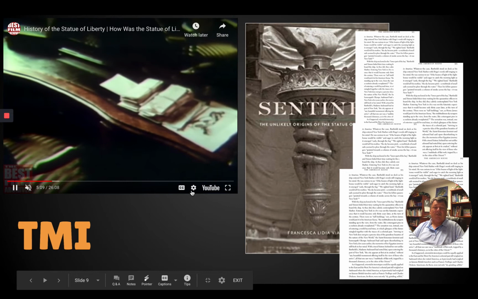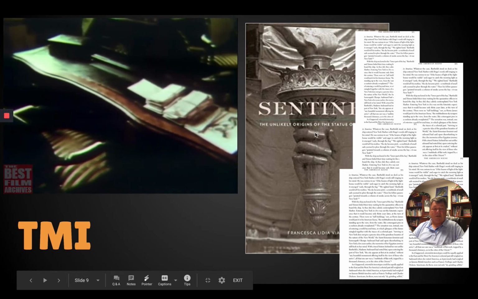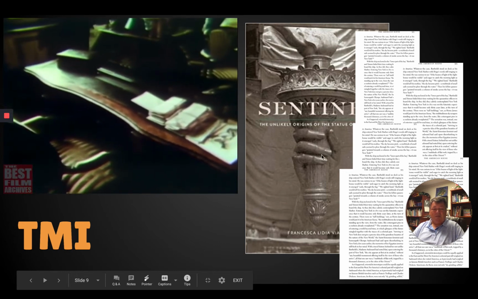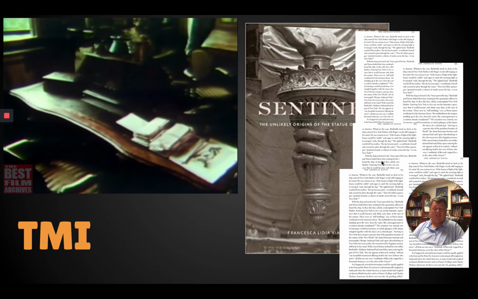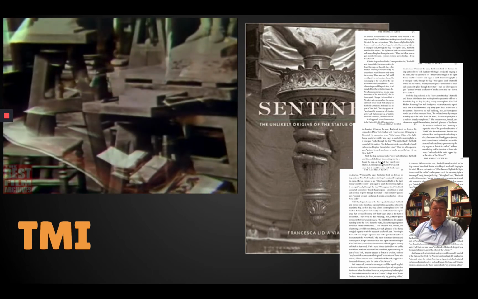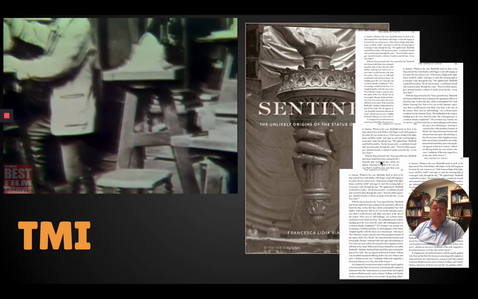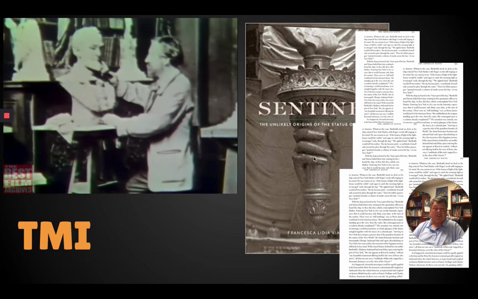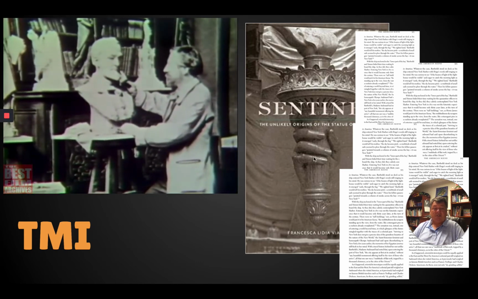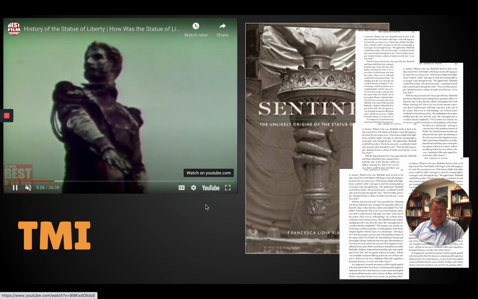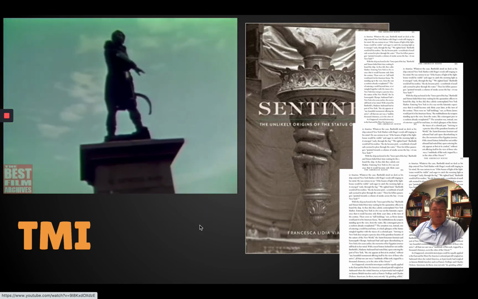This is the equivalent of having a great book about the Statue of Liberty, but it's 300, 400 pages long. There just can be an overwhelming amount of information in some secondary sources, including documentaries, encyclopedias, and books. So be aware that you're going to get some TMI, too much information, oftentimes.